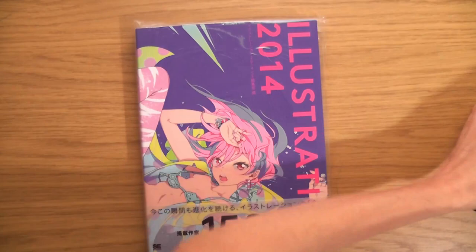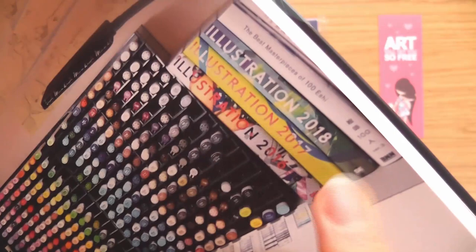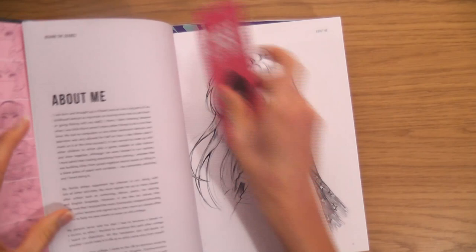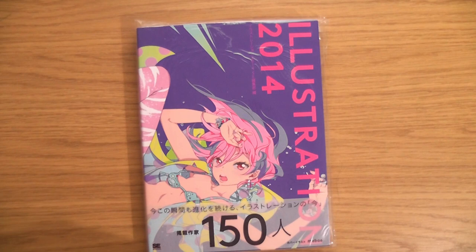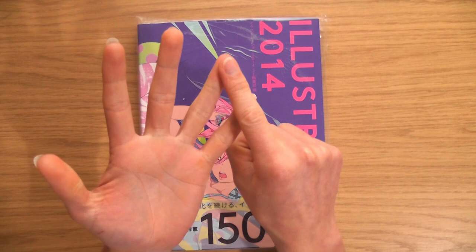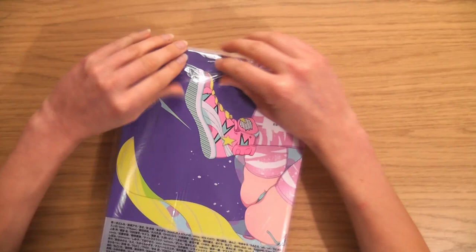But these art books, I found them in this book Sketch of Asia, which I did a click look video of a few months ago, and she had on her desk a bunch of art books, and I thought, I want to look into those. So I managed to track them down, and I've managed to pick up 2013 and 2014. There's a 2016, 17, 18, 19, and hopefully they'll make a 2020 one soon. But they're quite expensive because you have to import them from Japan. So they cost about 40 to 50 quid, which is quite a lot.